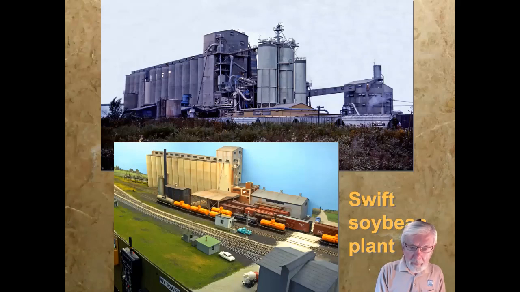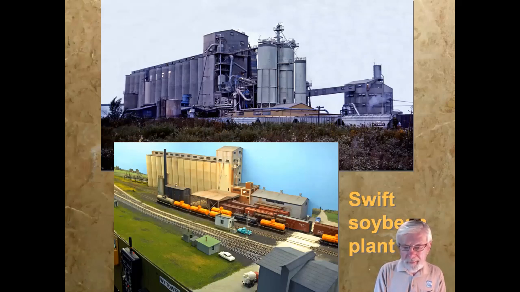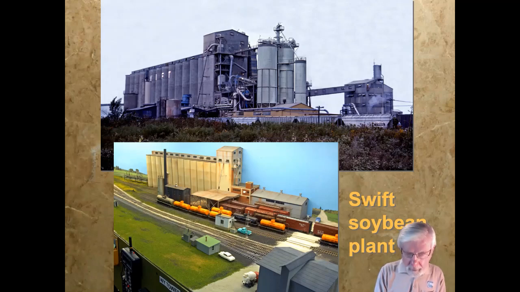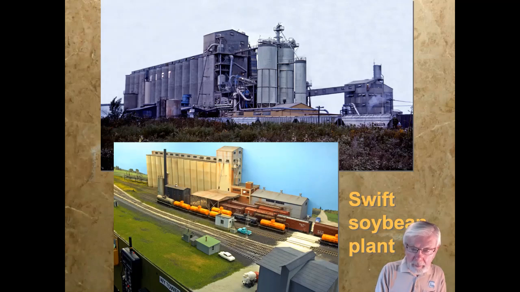The big industry at Frankfort is a Swift soybean plant — it's ADM today. This was a pretty easy kitbash using a Walthers cement plant. There are five tracks here, so one big industry is a much better deal than five small ones. One track cleans out beans that didn't dump from boxcars; a second track unloads coal for the power plant and loads bean oil; two tracks unload beans from boxcars; and a fifth track loads chicken feed and unloads hexane, which is a solvent for the beans. Five different tracks worth of action in one industry — it really keeps the crew busy the entire operating session.